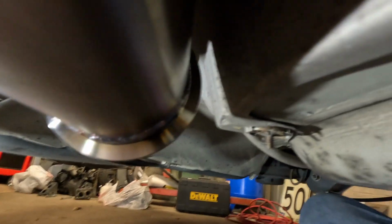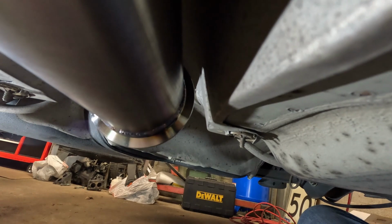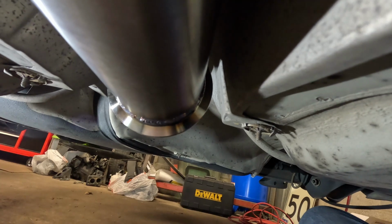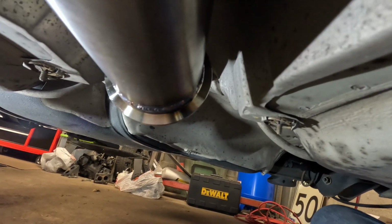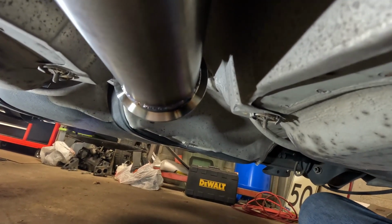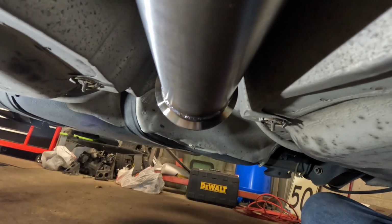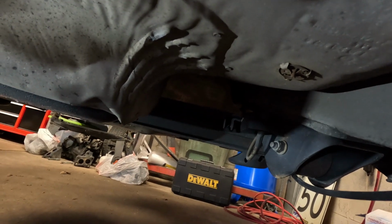The only thing that is a little questionable is that gap. So the flex pipe that is part of the downpipe in this car has been on this car for 8 years. So it's probably kind of sat into a position, and it's conformed to how the old exhaust fit. So hopefully I can work some magic to put this more centered in the tunnel, more like this, so I have clearance. But we'll tackle that when we get there. Next steps are getting the exhaust snaked through here and then up and over the rear axle.